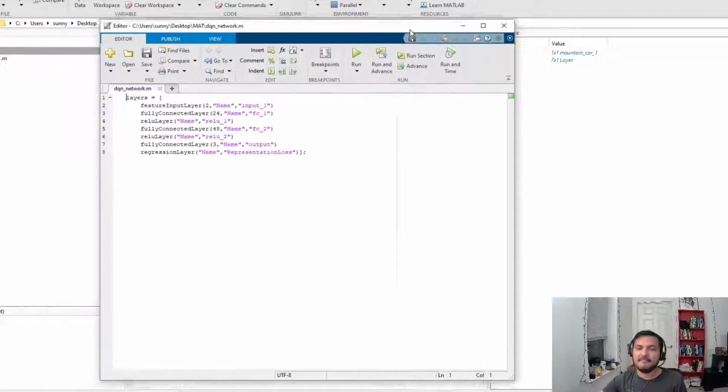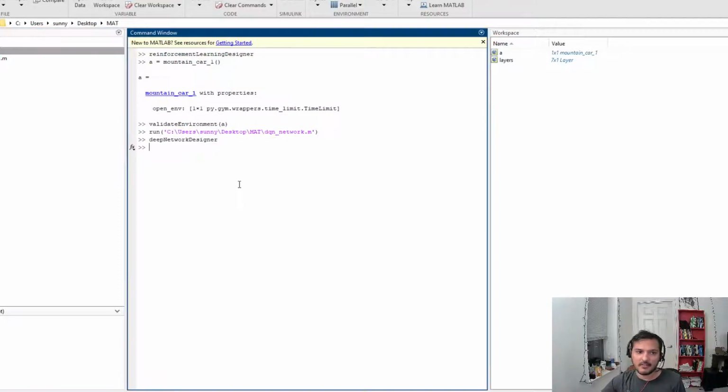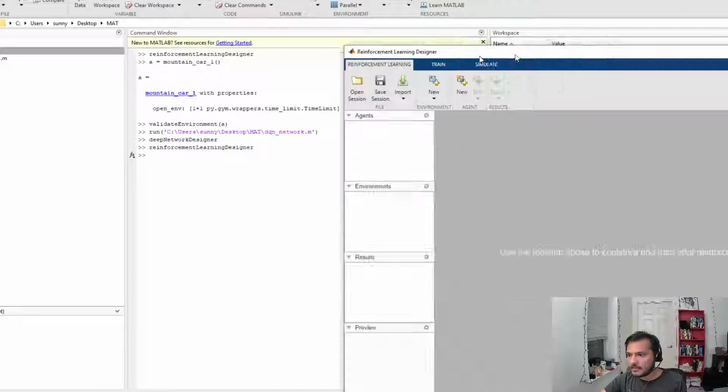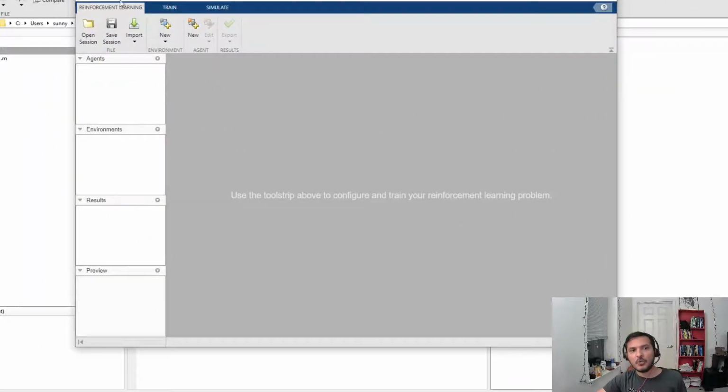So let's see if we can load all these things into our reinforcement learning designer. Wow, that's a mouthful. Okay, so let's open up the reinforcement learning app. Great.